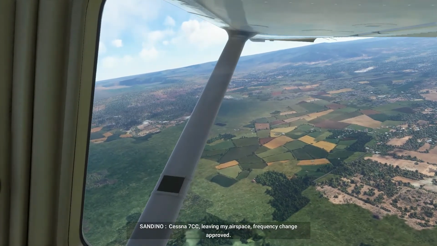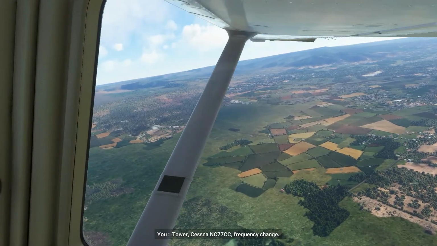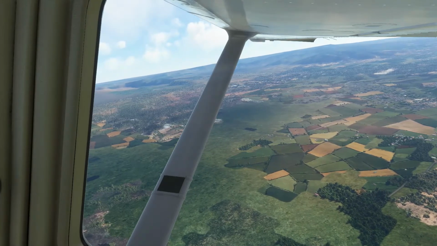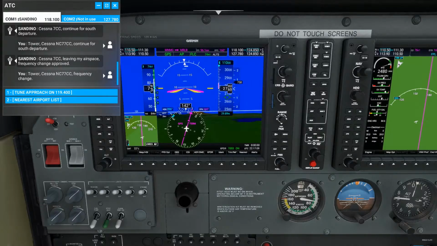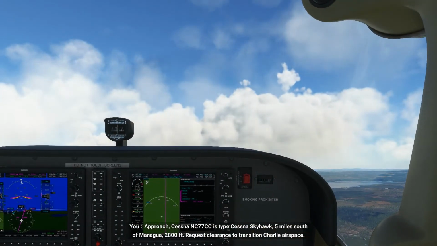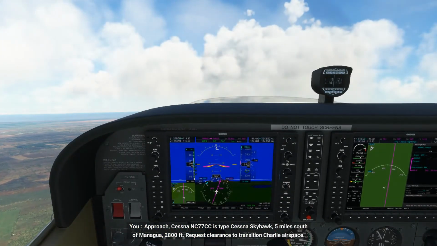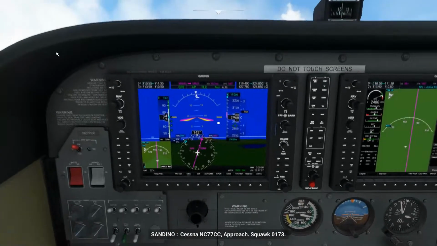Cessna 7 Charlie Charlie, leaving my airspace, frequency change approved. Alrighty. Tower, Cessna November Charlie 77 Charlie Charlie, frequency change. So what we want to do now is go ahead and contact approach. Approach, Cessna November Charlie 77 Charlie Charlie is type Cessna Skyhawk, 5 miles south of Managua, 2,800 feet. Request clearance to transition Charlie airspace. Cessna November Charlie 77 Charlie Charlie, approach.